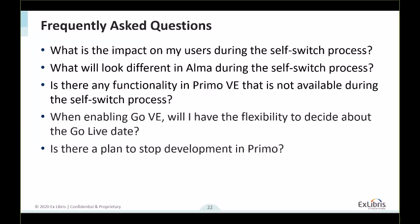There are some features that we release only in Primo VE because of the advantage of sitting on the Alma infrastructure and platform. Those features can't be developed on standalone Primo, only on Primo VE. So this is the reason why you may see features that we develop on Primo VE only. When it's possible to develop on Primo VE because of the platform, we do so and give you the advantage of being on the same platform as Alma, but those features cannot be developed on Primo.